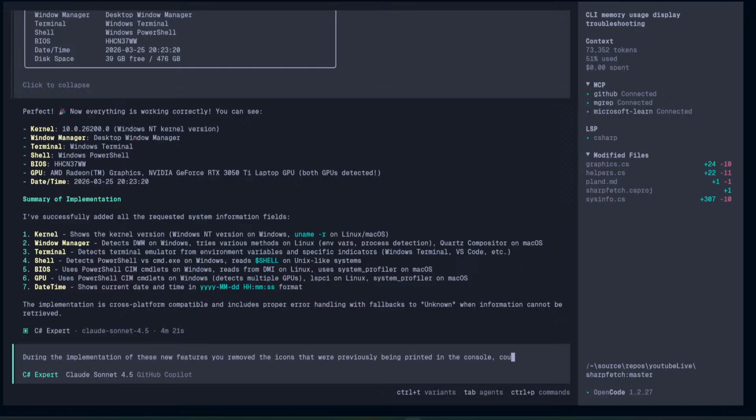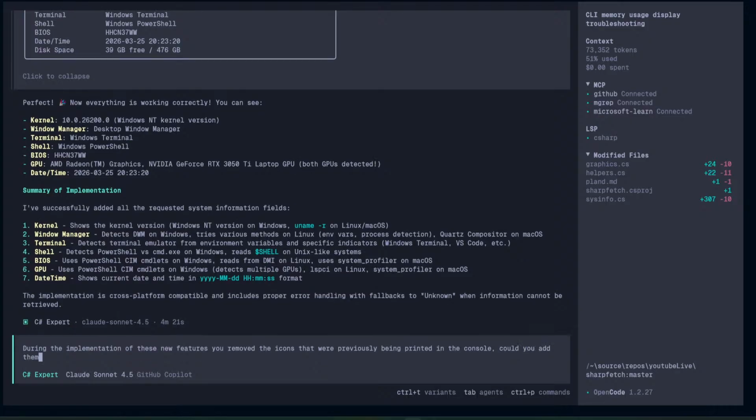Could you add them back, and also please add new icons for the new fields, or let's say properties.